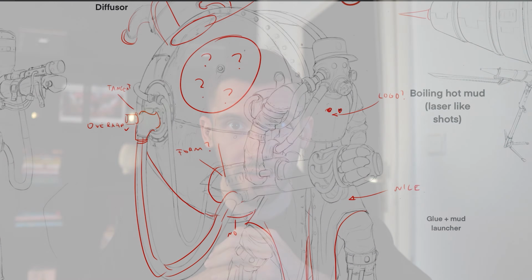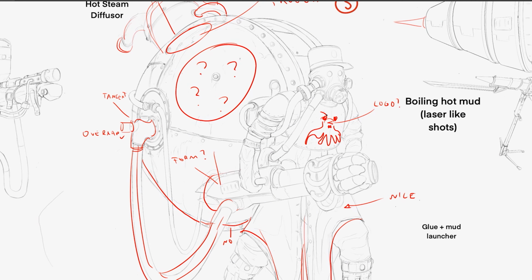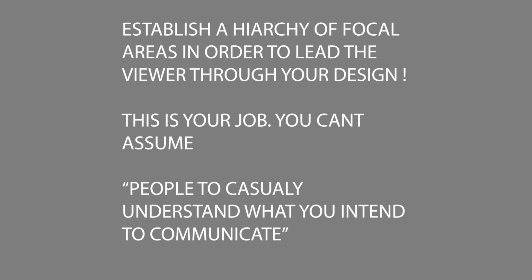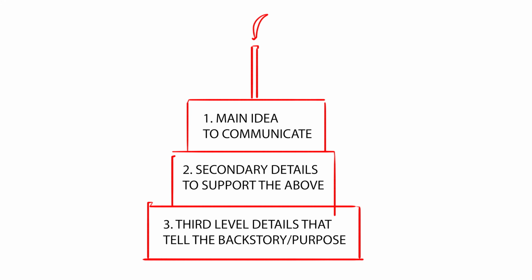We can't do it because it doesn't really fit into the game. Try to be self-reflective about your project. Focal areas: if your character has a specific trait or a specific thing that makes him stand out, make sure to focus on this first. Everything you design after should be in a visual hierarchy. Important things first, and everything minor comes after.